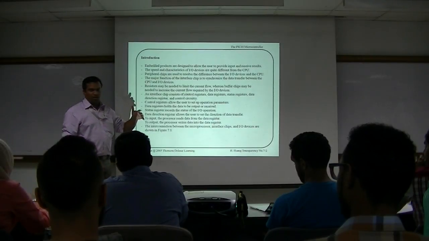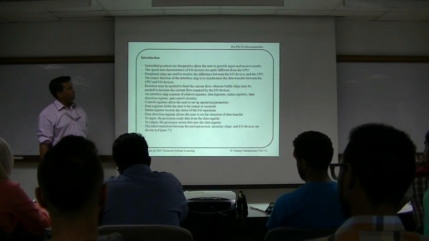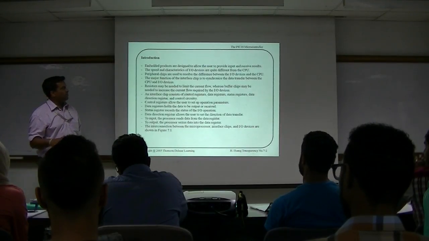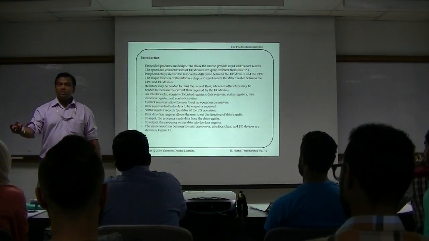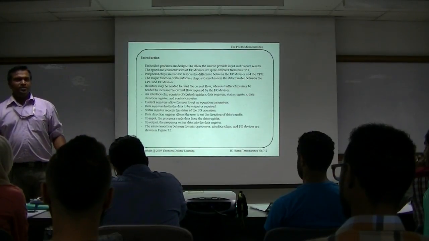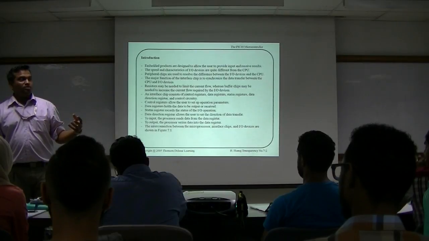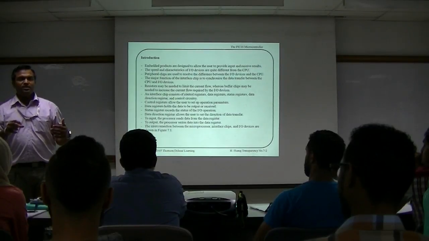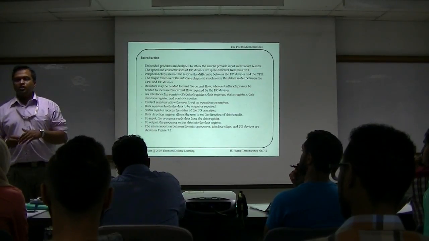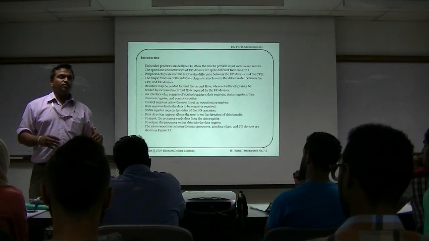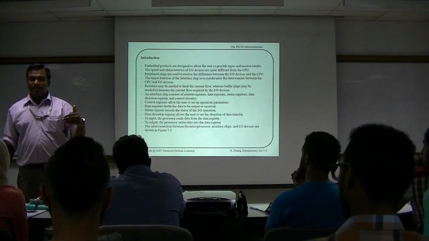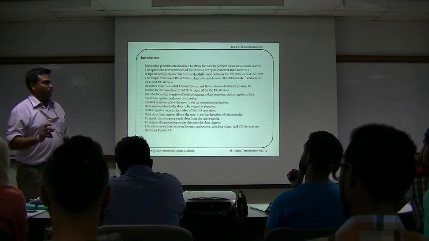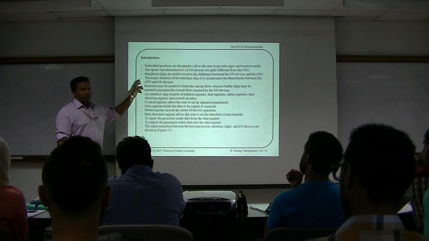All these things are just for your knowledge. The major function of the interface chip is to synchronize. So this is the word: to synchronize the data transfer between the CPU and input-output devices. Because the CPU processes things too fast, and the input-output ports are not as fast as the CPU, it needs to synchronize. So the peripheral device will synchronize the data received from the CPU and to be sent to the output port. It will make sure that the port is ready to transmit or ready to receive. So this is controlled by the interface chip.